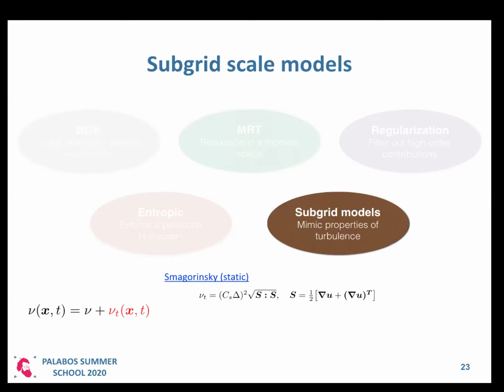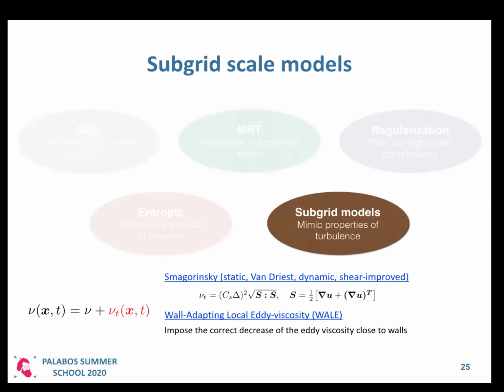That is based on CS, which is the Smagorinsky constant obtained experimentally, delta, which is the smallest cell size of your mesh, and the square root of the shear stress, in fact. Unfortunately, this formulation does not tend towards zero close to walls, while we know from both experiments and theoretical derivation that the turbulent viscosity should tend towards zero close to the walls. That's why there are other formulations, such as the wall-adapting local eddy viscosity, the WALE model, that impose the correct decrease of the eddy viscosity close to the walls.